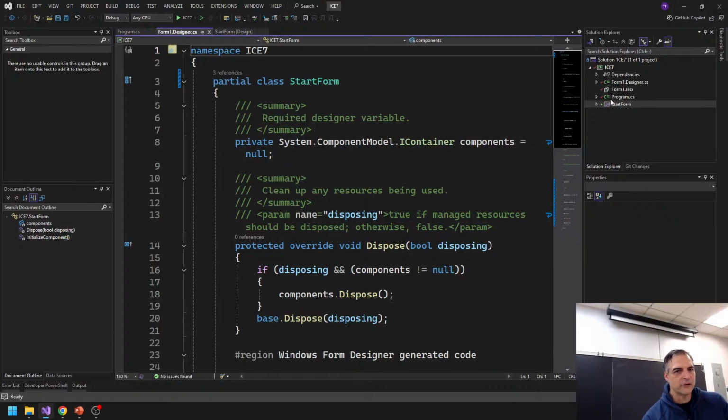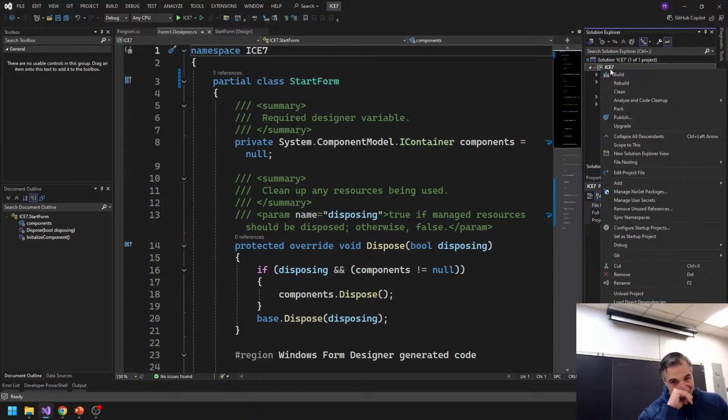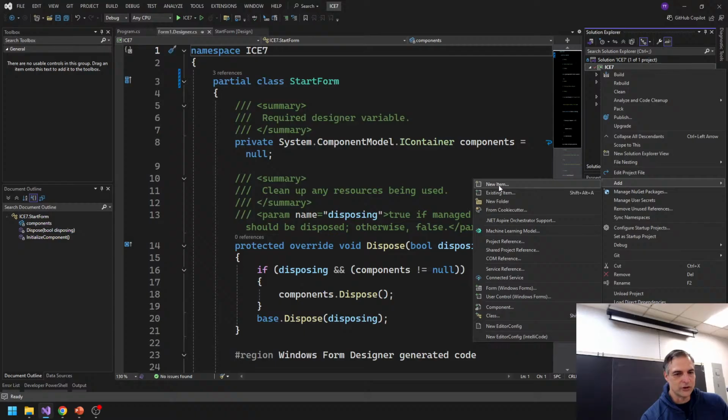Well, what about if we created another form itself? How do I make another form? Let's try another form by ourselves. If I go to i7 and right-click here, follow me, guys, please. Right-click onto i7, and I go to Add, and I go to New, and notice that in here there is something called Form.